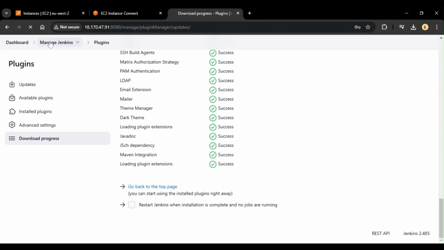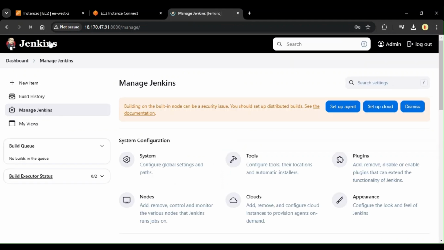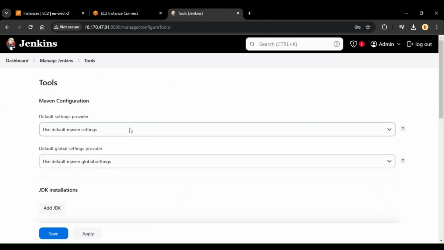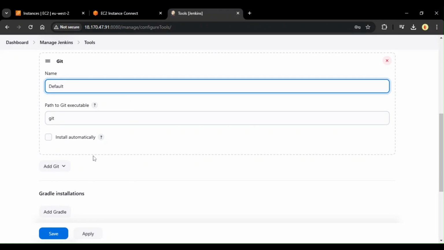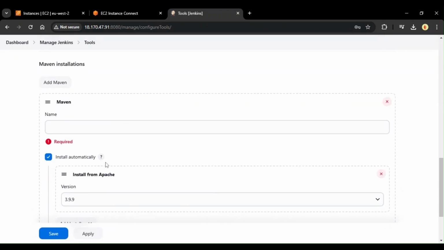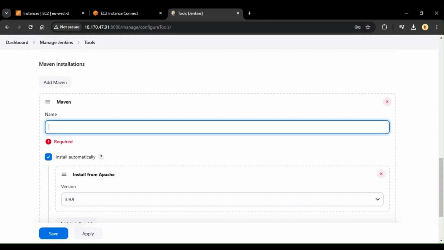After this, go to Manage Jenkins, Tools, Maven, add Maven.